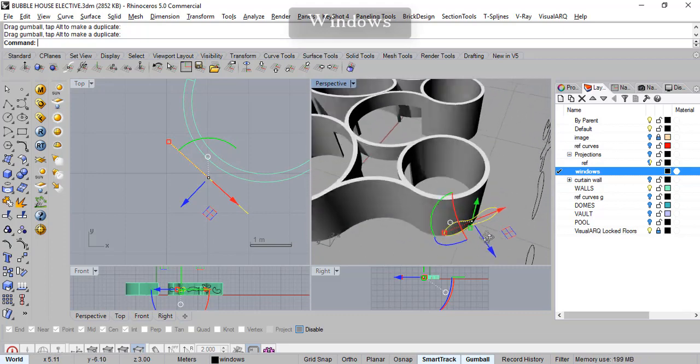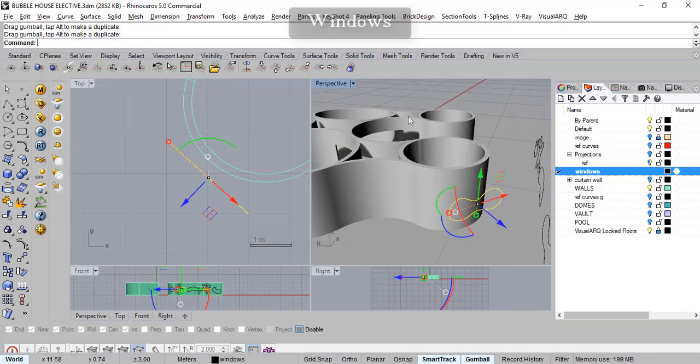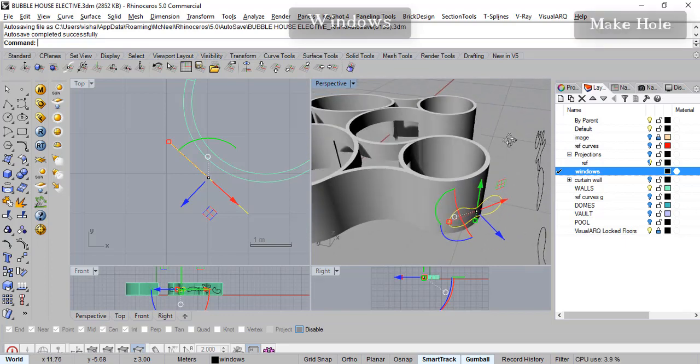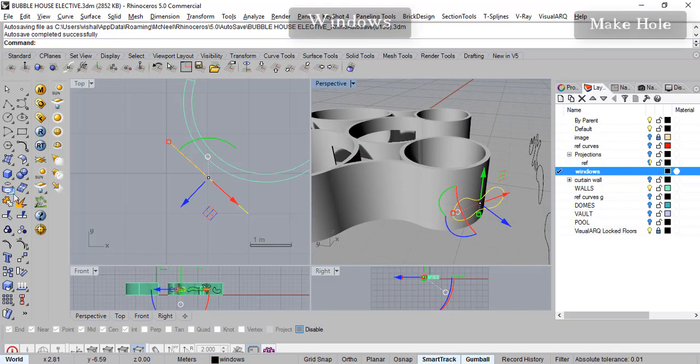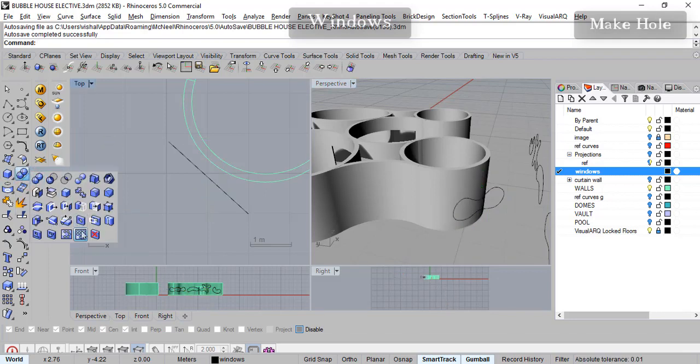Now we want to cut away a hole of this shape. So all along we've been using Boolean difference for cutting away objects. Now we'll use another method called make hole, which is found under this.